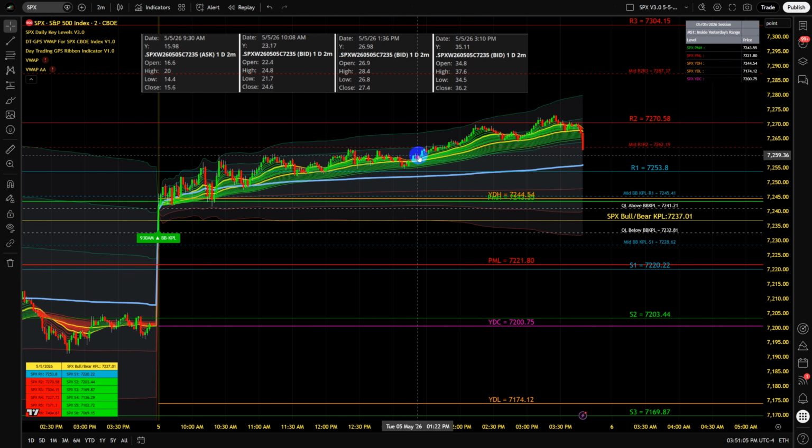but at that time, adjust your stop loss to break even or break even plus an initial profit buffer of 10 to 15% on top of break even. So the stop loss on this trade, the tight stop loss, is the QL level below the level we're taking the trade from. And it's the QL below because it is a bullish trade. If this was a bearish trade, the tight stop loss on a bearish trade off the bull bear KPL would be the QL above. The standard stop loss is the first midpoint level below the level you're taking the trade off of. If this instead was a bearish trade, it would be the opposite, the first midpoint above.